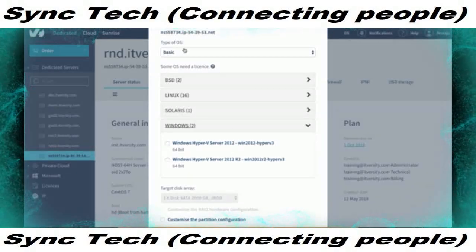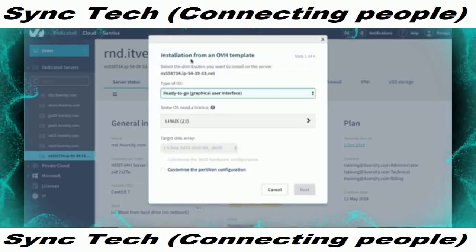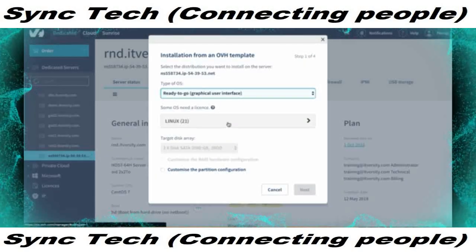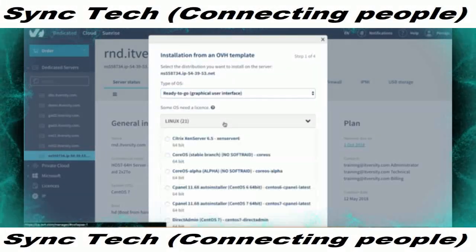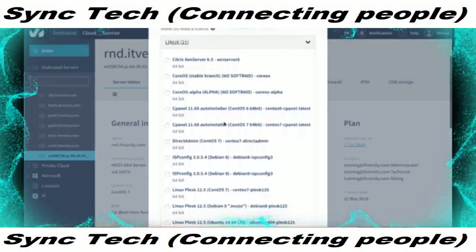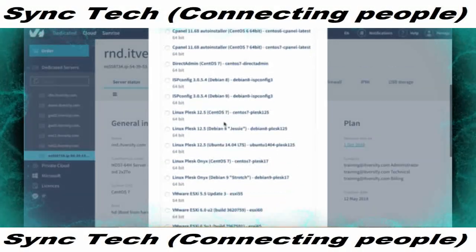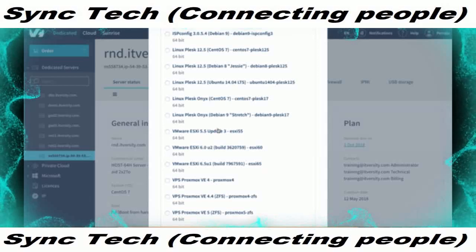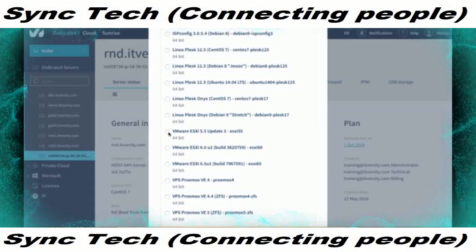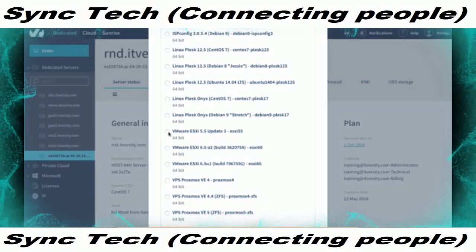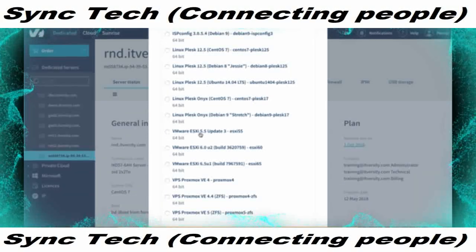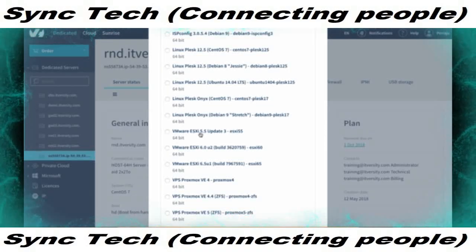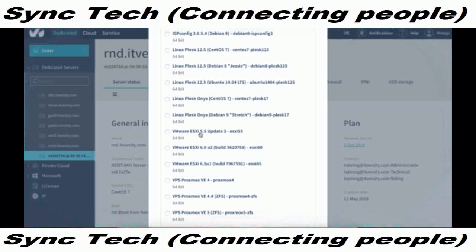The second option here is ready to go graphical user interface, and if you choose that, there are ESXi options where you can set up a lightweight operating system to create virtual machines, such as VMware ESXi, and you should be able to create virtual machines on top of it.